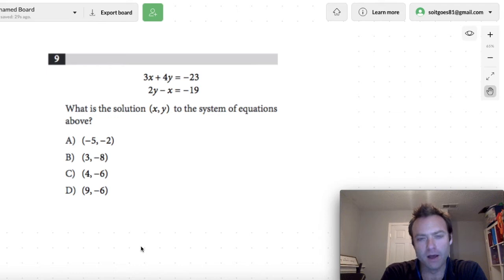But I'd say in probably about half of the questions with systems of equations on the SAT, you don't have to do any algebra. We can solve this by turning the whole thing into arithmetic. How can we solve this by turning the whole darn thing into arithmetic? Putting in variables.